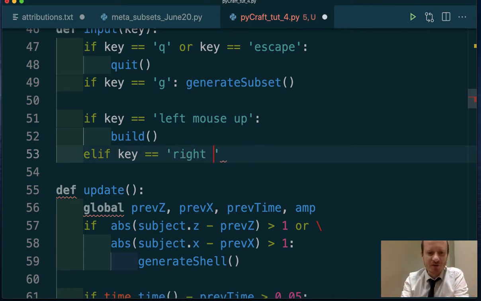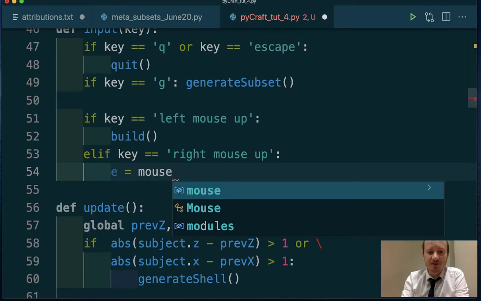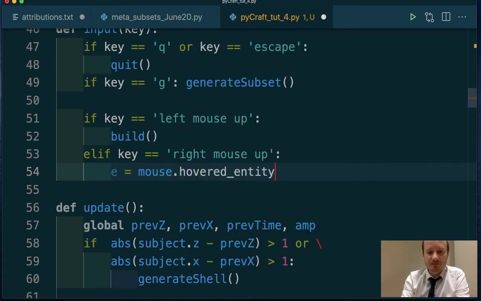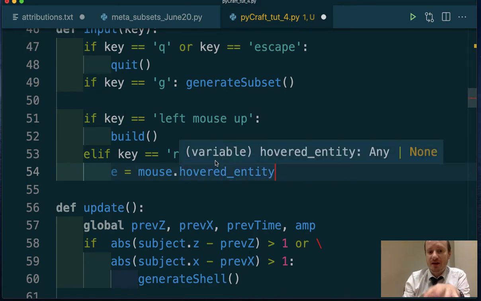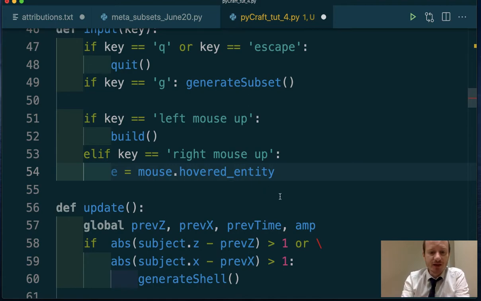So I want to say, if our right mouse is up, then entity equals mouse. So the hovered entity is a property on the mouse object in the Ursina engine. E equals mouse hovered entity.